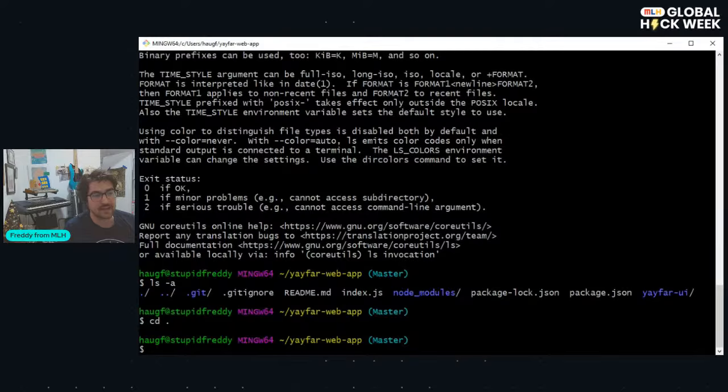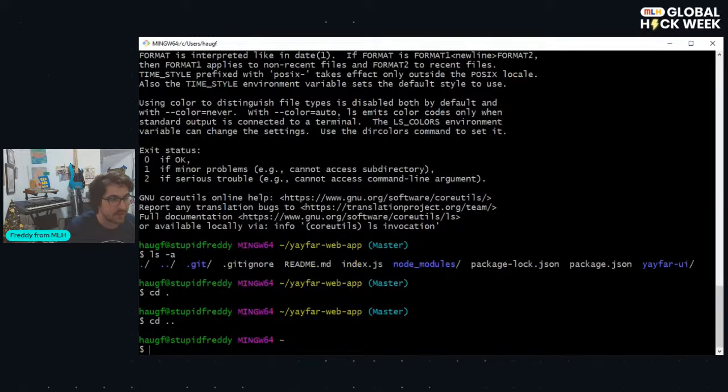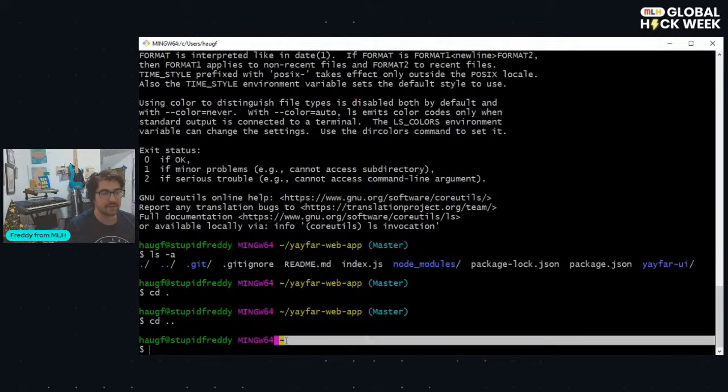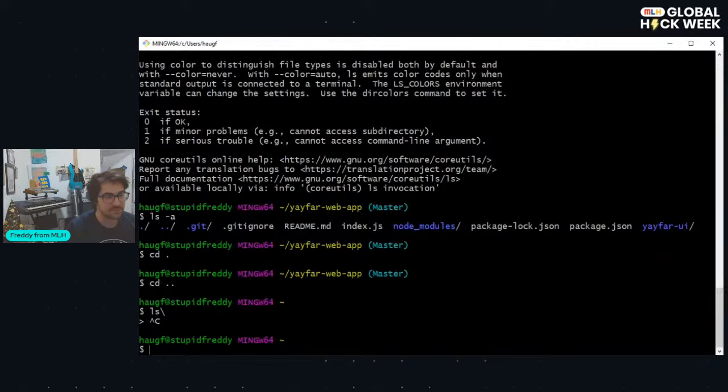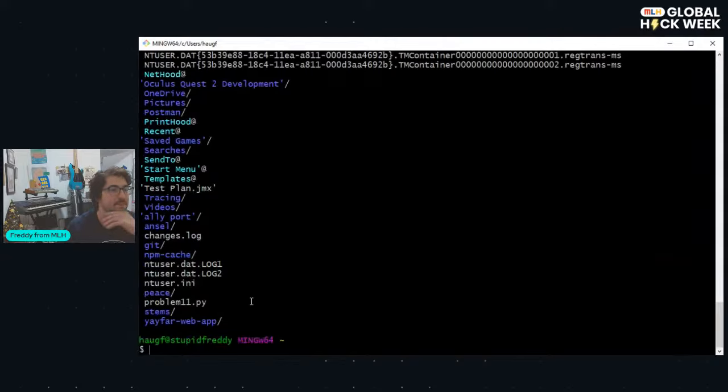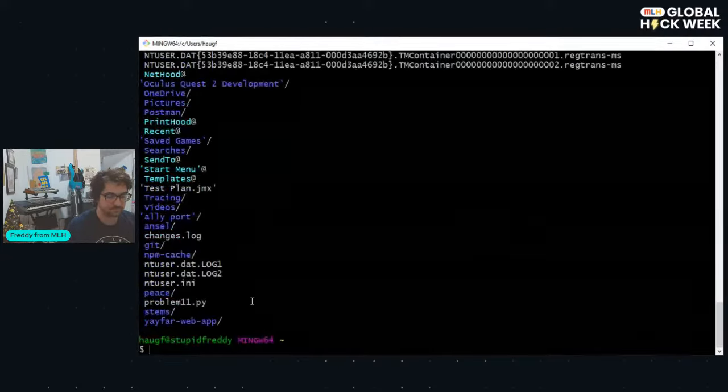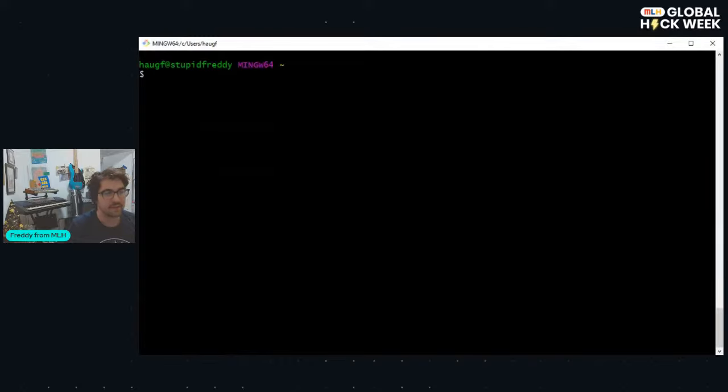And then I haven't shown you this yet, but if you do cd and then dot dot, what you're doing is you're calling this directory here. But what that does is it takes you one directory level back up. So I'll just do cd dot dot. And now we're back in my home over here. So oops, Control C to close that out. So yeah, now we're back in the root directory here.